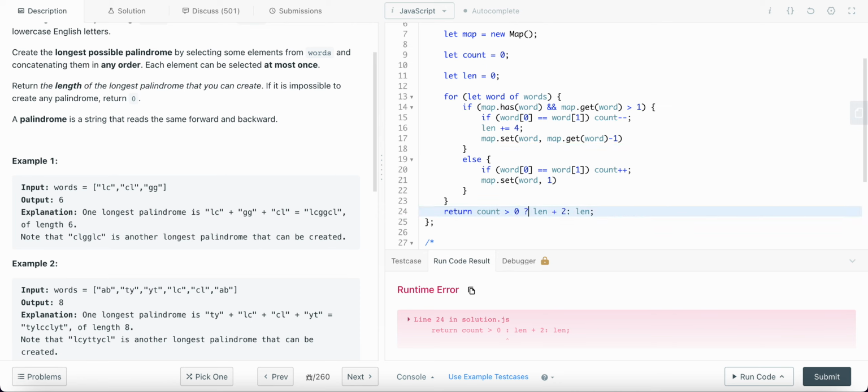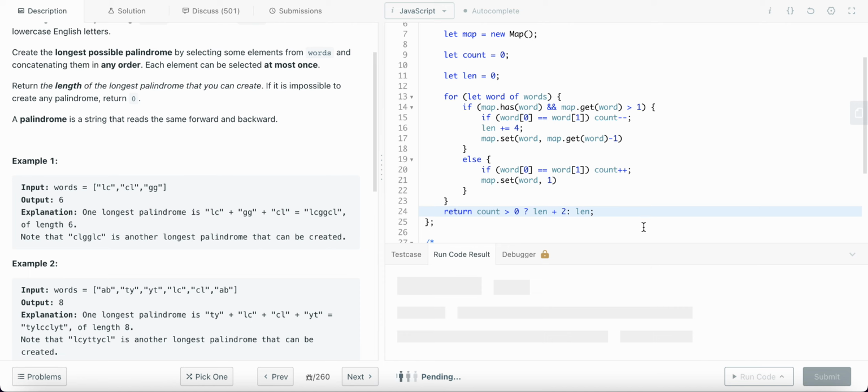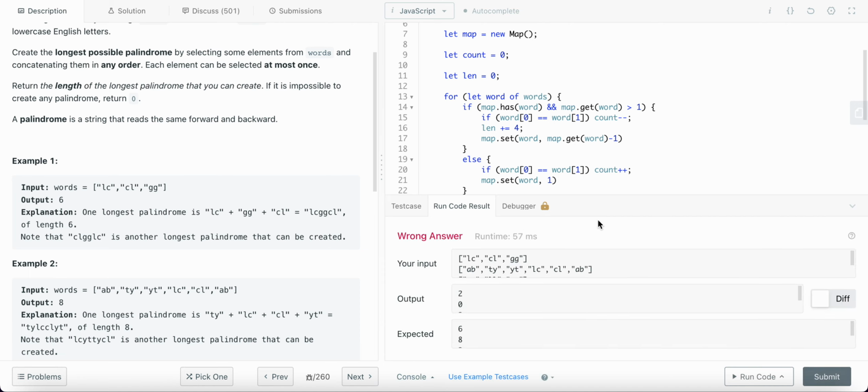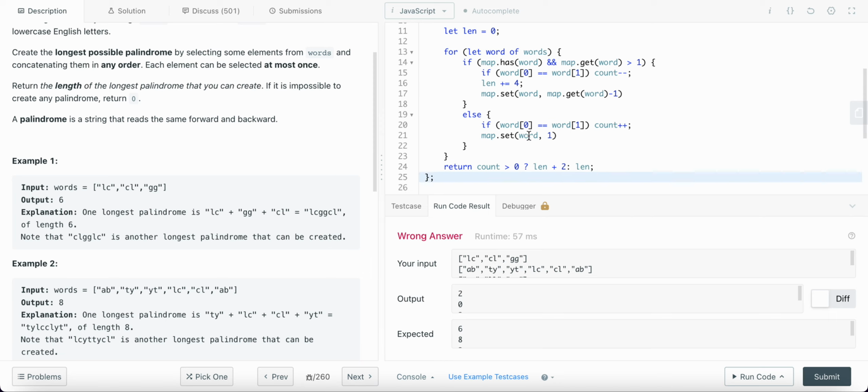Okay, oh my god, that's too many errors. So what's wrong here? Let's see for our example, the word LC. So let word reverse, I want to store the reverse.